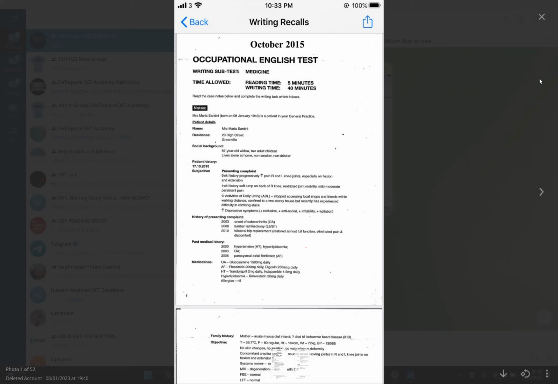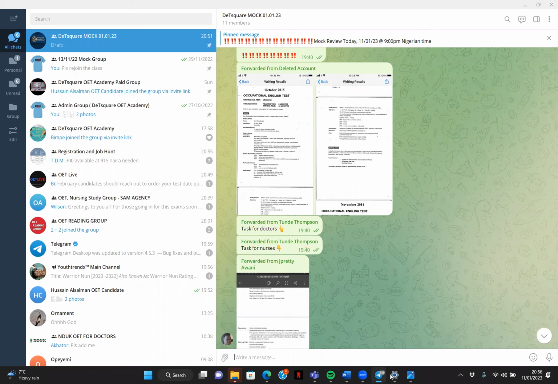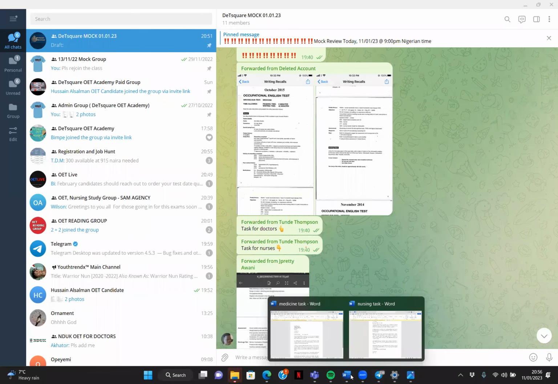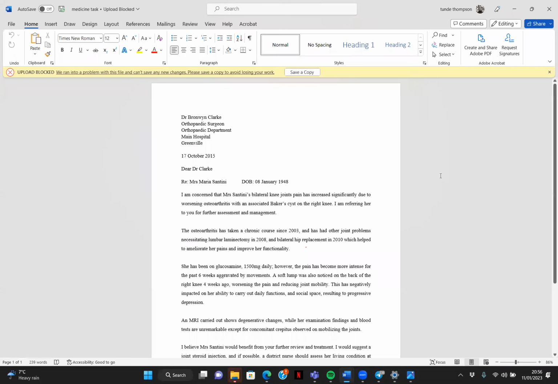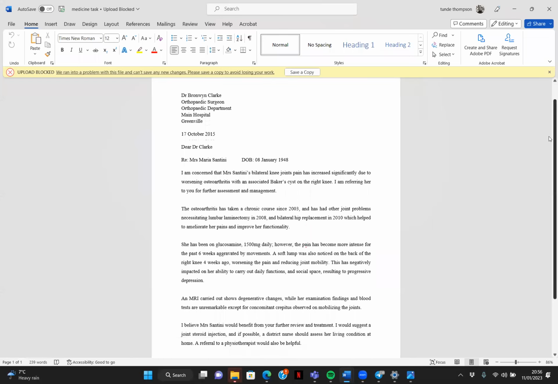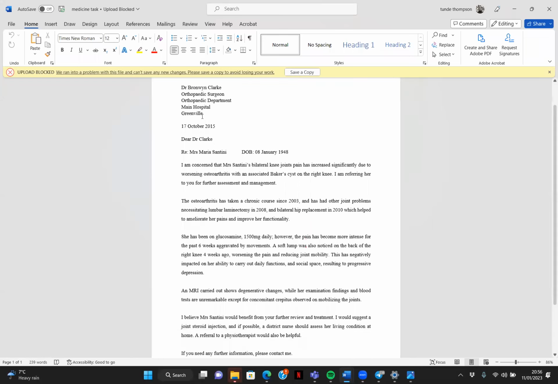Before I project my, okay, first, let me project my letter, how I wrote this, before we now entertain questions. Now, this is my address. Usually, I write the name of the person I'm writing to first, and then the person's occupation or designation, this orthopedic surgeon, before I write the address in full. And then this is today's date according to that case note. This is my greeting, and then this is the real line or the heading.